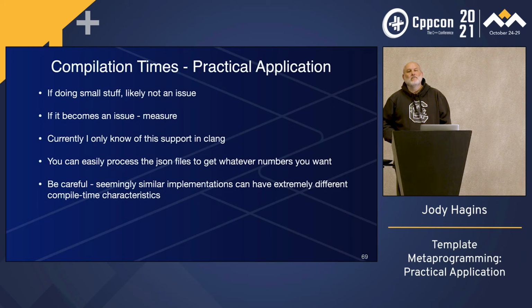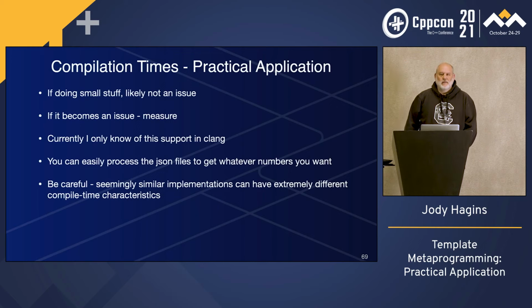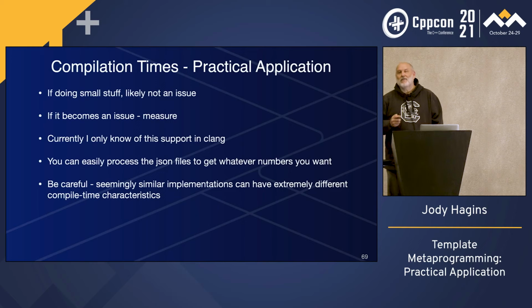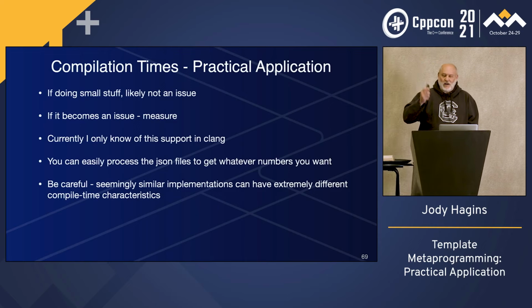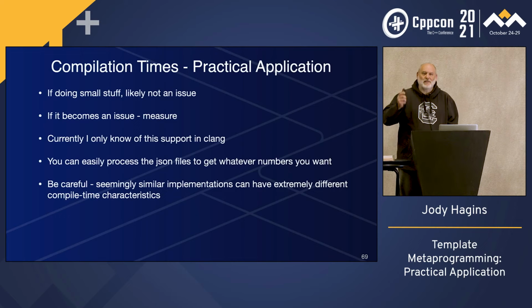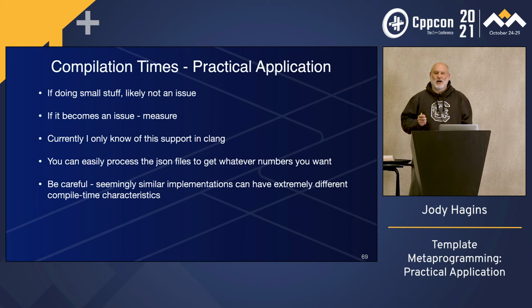Yes? With your pre-functions implementation, did you observe a difference between fully qualifying the name from colon versus using unqualified name lookup? That may be one of them that I didn't try. I can't remember. But that's something I'll go back and look. Yes. Can you repeat the question? I'm sorry. The question was, did I notice a performance difference between doing unqualified lookup versus qualified lookup of the functions that were in the namespace? And I don't recall if I did that or not, so I don't know what that would have.